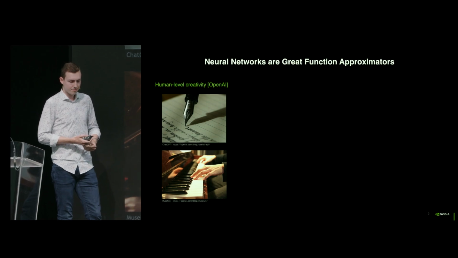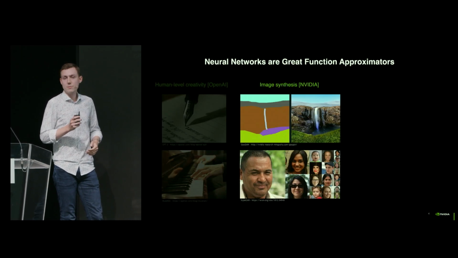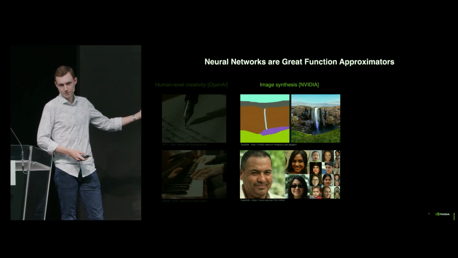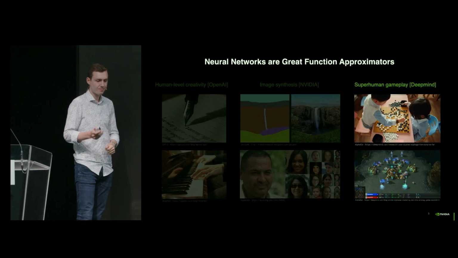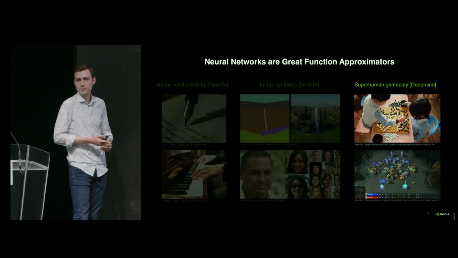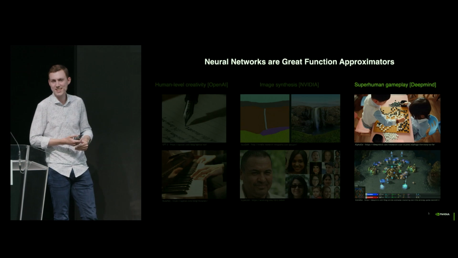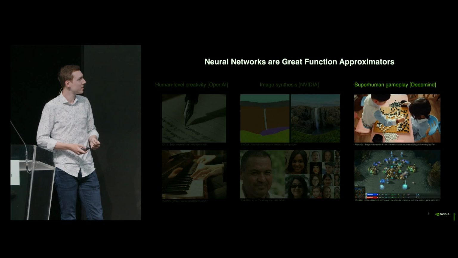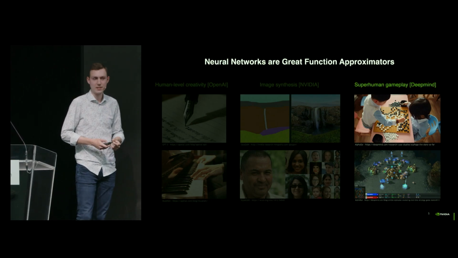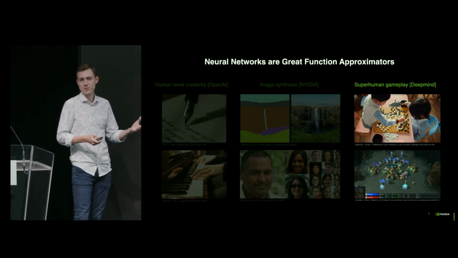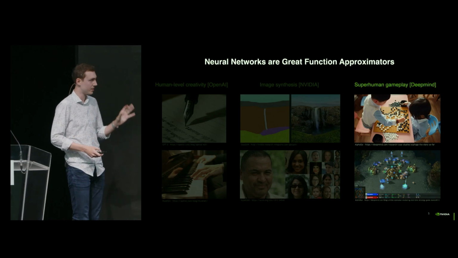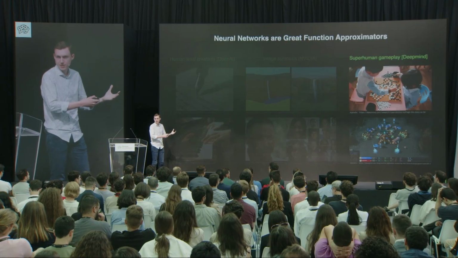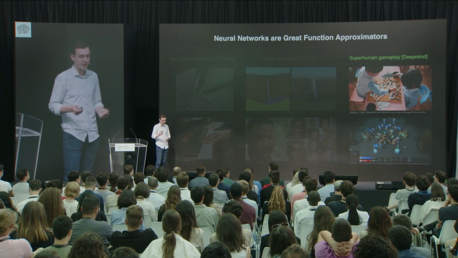They can generate images from doodles that a child can draw. They can generate images of faces out of thin air just using a random number generator. And they can play video games, actually something that wasn't touched today. And by now, these are old news, like 2017 AlphaGo and even AlphaStar, where an AI played a really complex strategy video game, is now a couple of years old. So lots of examples of neural networks learning incredibly complex, high-dimensional functions that mimic almost human behavior.